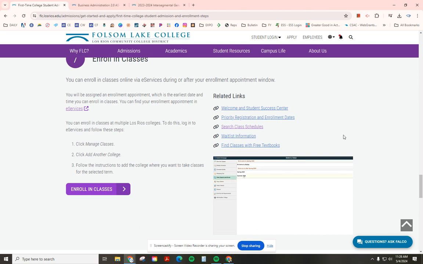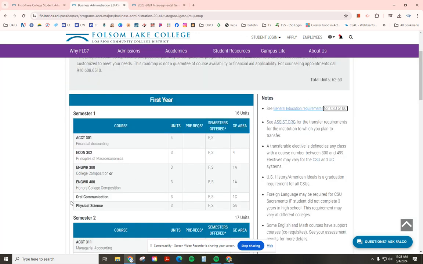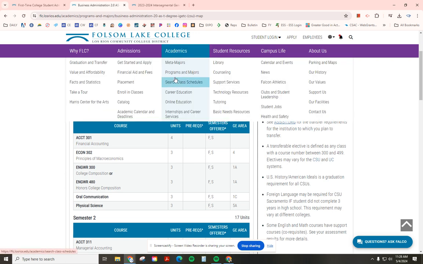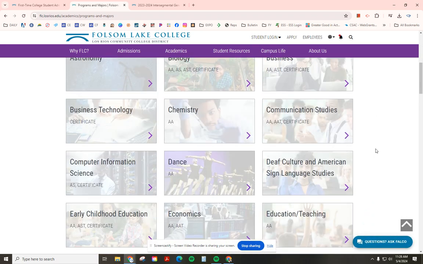Now, please know that I'm an AP proctor the first 2 weeks of May. So I'm not going to be in my classroom very often over these next 2 weeks. So if you need these program maps printed for you, you can print them at home. You can print them in the library. Again, academics, programs and majors. I'm finding the thing I'm interested in.